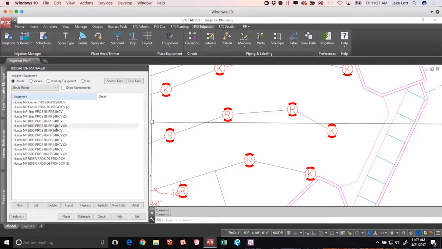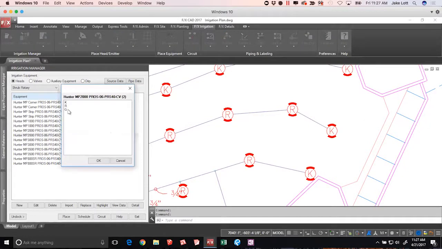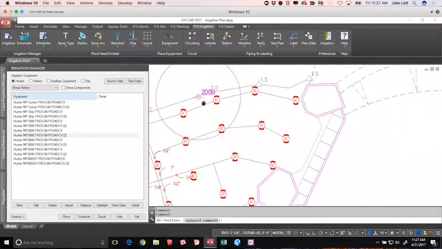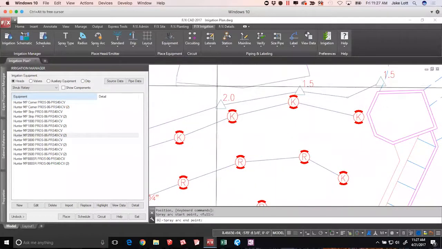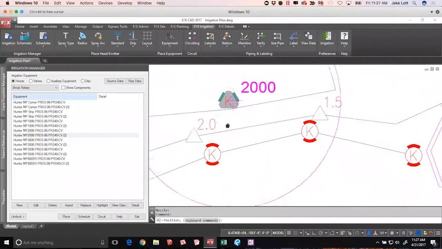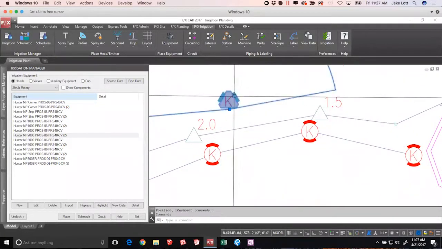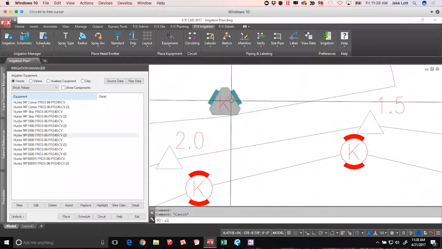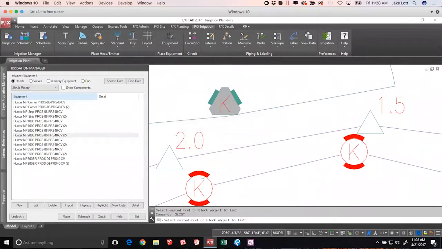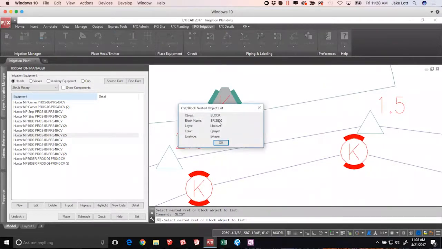place these into your drawing, that you're pulling the right symbol in or the right type of head that you're going to do. Because I could go ahead and add this Pro Spray 2 just like we have placed here. But he's a triangle instead of a circle. So understanding that this could be, again, if I even did X list, click on this head, you can see he's LAFX SR2 versus this guy who's SR2000.